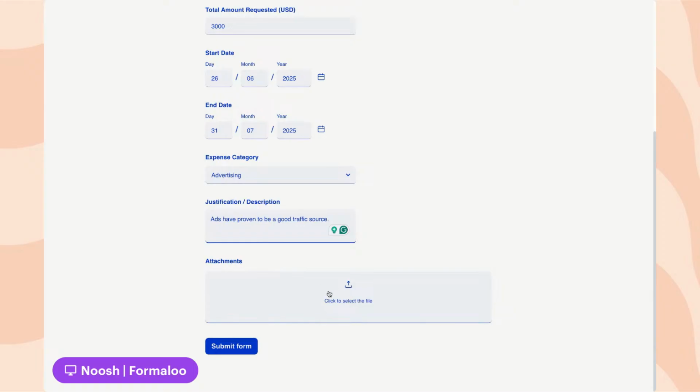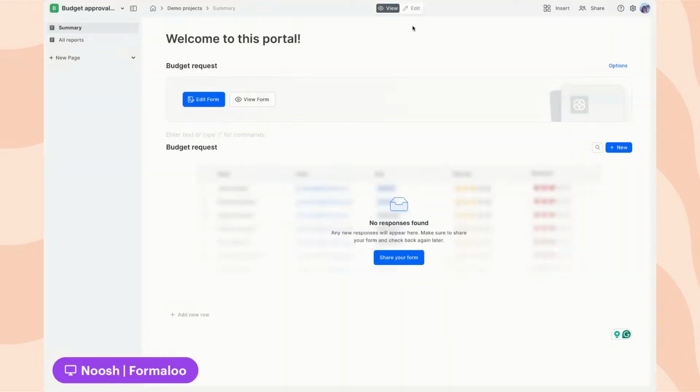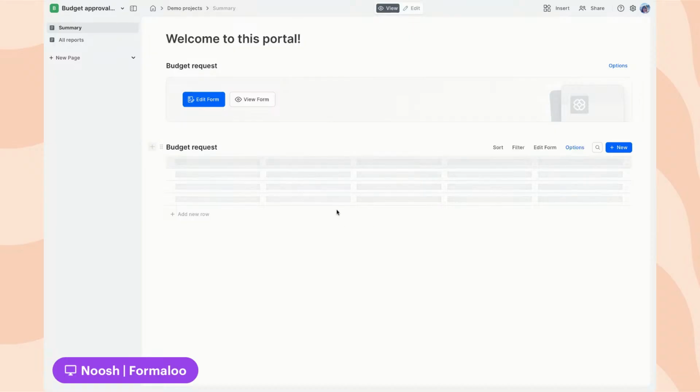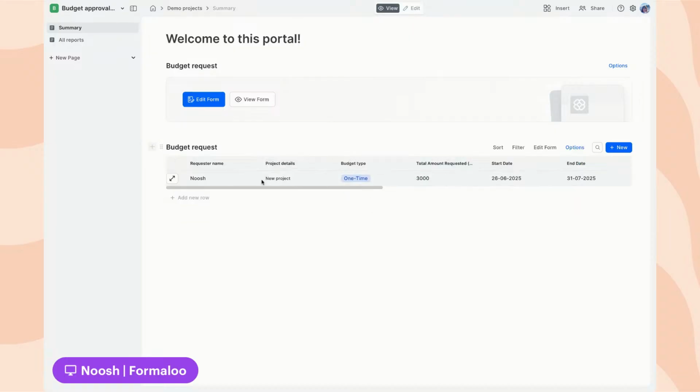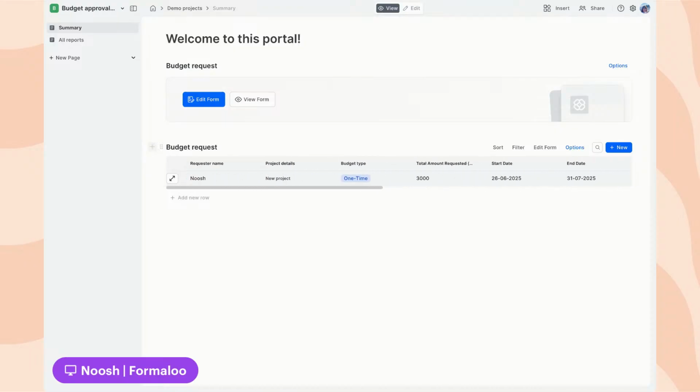And you can upload attachments and submit the form. So now the form is submitted, and if I go back to the table and refresh this page, you see here that we have one response, and this is the response we just submitted on the form. So we have the table of all budget requests, and it's added to our project.